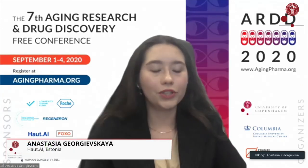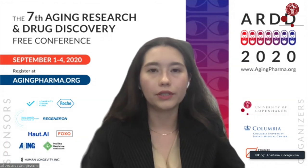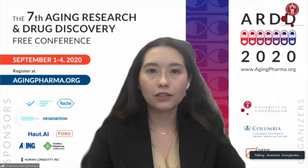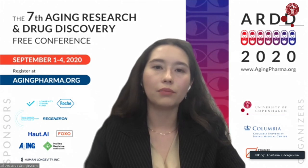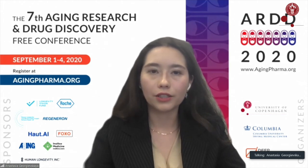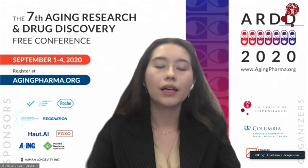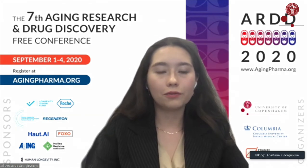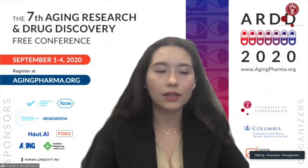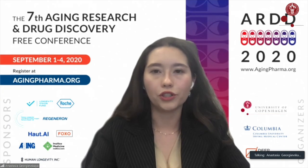Yes, this is a great question. Of course, your lifestyle and your work will obviously affect the way your hands look and therefore will affect age prediction. At the same time, adverse environmental conditions like pollution or lack of sleep will also affect your other biological data, and it is important to take that into account and make adjustments. But in general, we believe that some biomarkers will still be robust. If we exclude hyperpigmentation or wrinkles, there is still a lot in the skin that can help predict biological age accurately.